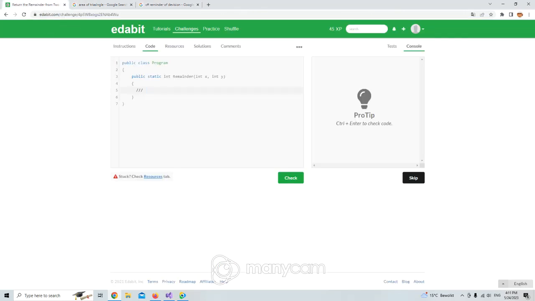For example, say var test here is equal to, let's say, 10 modulo 3. This should give me 1. Okay, this gives me 1.